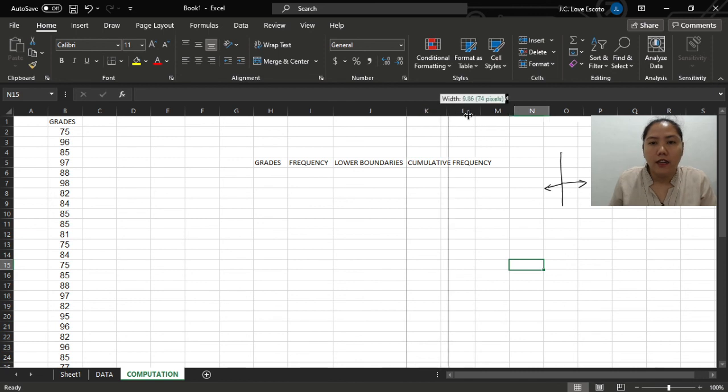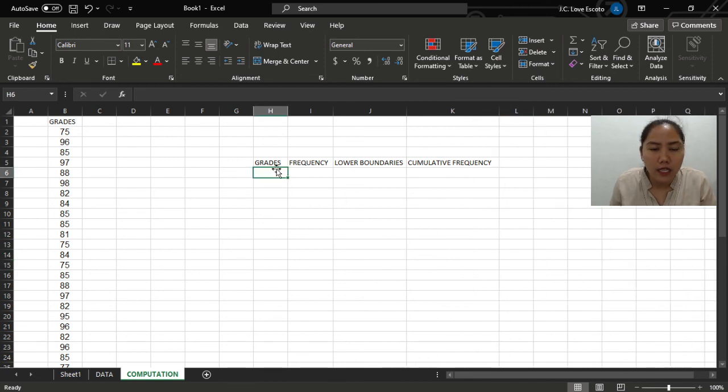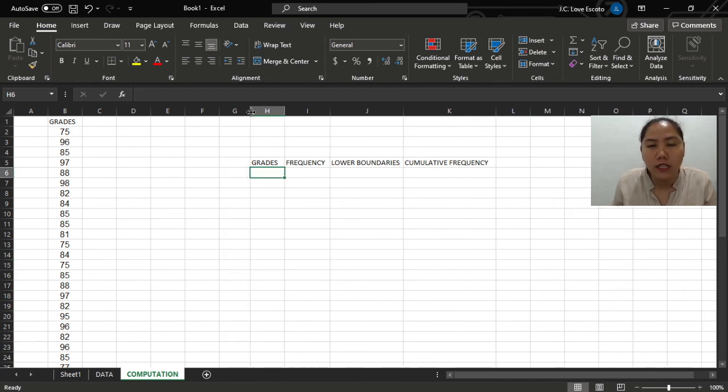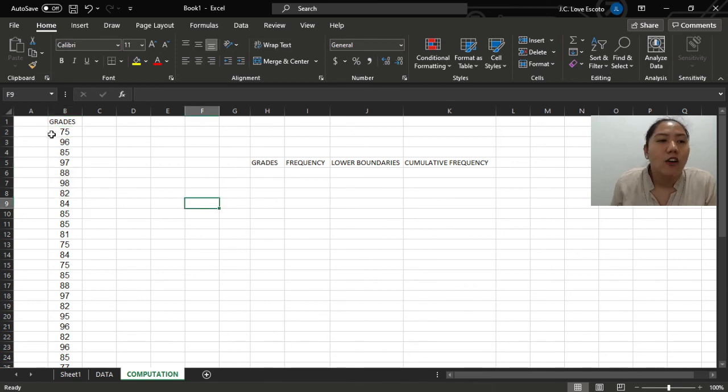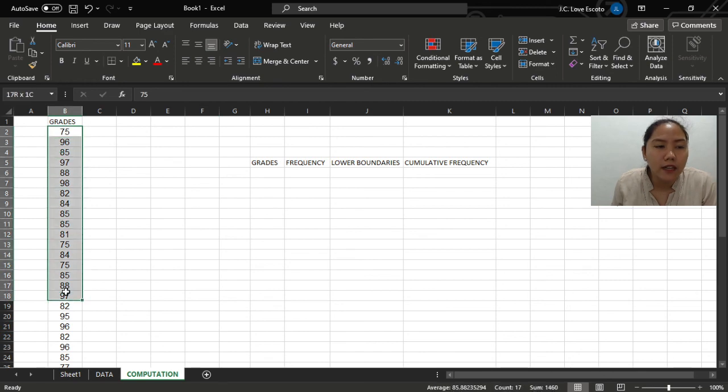Okay. Now, let's start with the grades. Remember that we will be constructing a table with a class interval which is equal to 5. So, first things first, we have to arrange first the grades. Now, you do not have to do this manually because you are using Excel. All you need to do is highlight the grades.